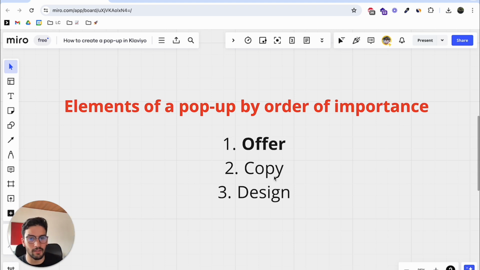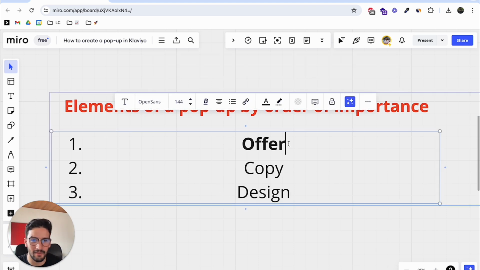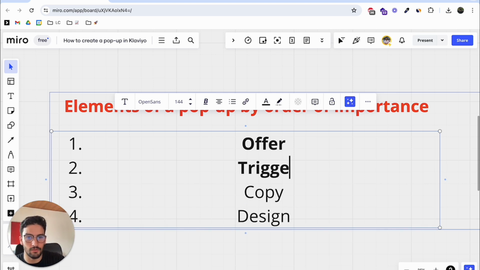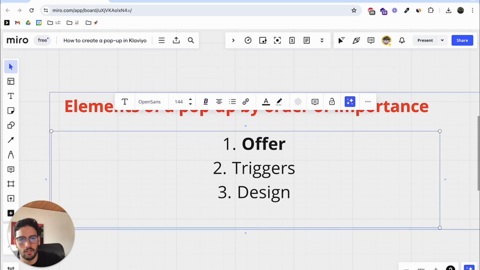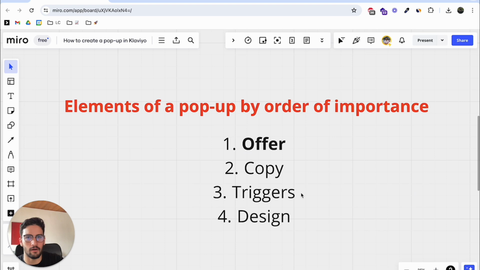And something I could add here, between offer and copy, is the triggers, right? The triggers are, for example, showing the pop-up 8 seconds versus 12 seconds after landing on your store. Those are the triggers, or exit intent, or scroll percentage as well. A/B testing those is going to make a difference more than, in my experience, copy and design overall. I mean, it depends; copy could go here as well. But I would say design is by far the least important thing here.